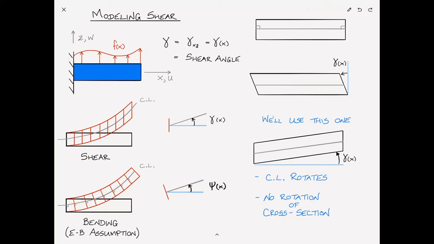The first is it rotates due to the shearing of the beam, and the second is it rotates due to the bending of the beam. The amount of rotation due to the shearing of the beam we call Gamma, or the shear angle, and the amount of rotation due to the bending of the beam we call Psi, or the bending angle. And like Gamma, Psi too is a function of x. So again, when considering the basic difference between these two effects, the shearing and the bending, in the case of shearing, the cross section does not rotate, and in the case of bending, the cross section does rotate by an amount Psi. In both cases, the center line rotates.